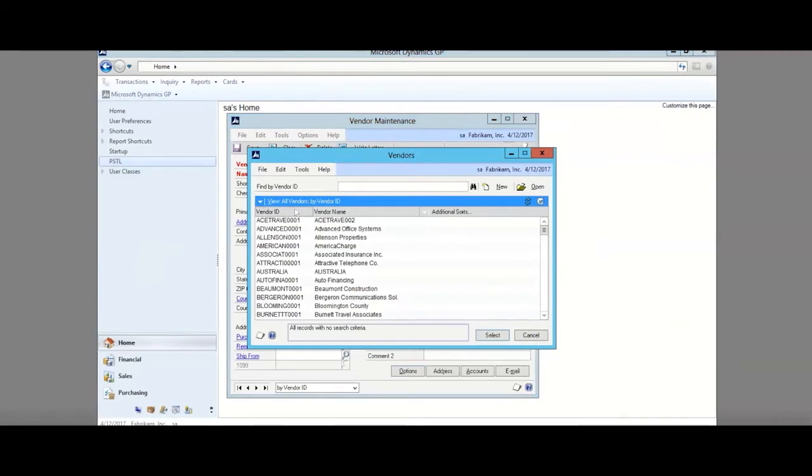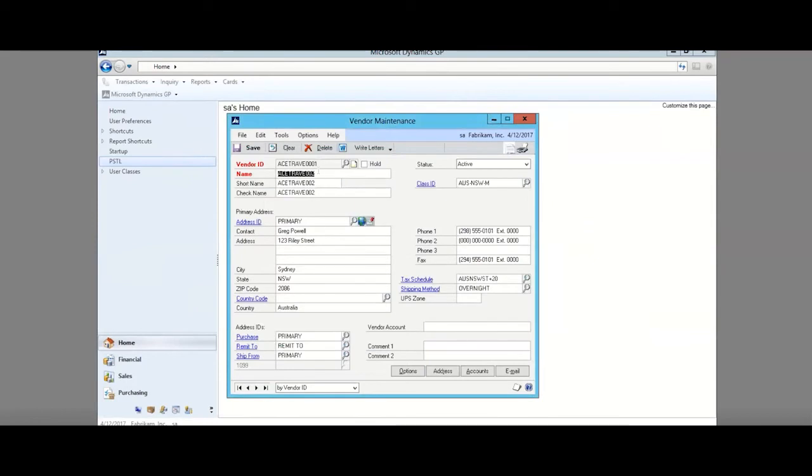So here you can see the vendor ID ACE Travel 0001, and the vendor name is now ACE Travel 002. Previously it was ACE Travel 001, but we manipulated it using the modifier and changed it to ACE Travel 002. So we decided to change the name of the vendor.